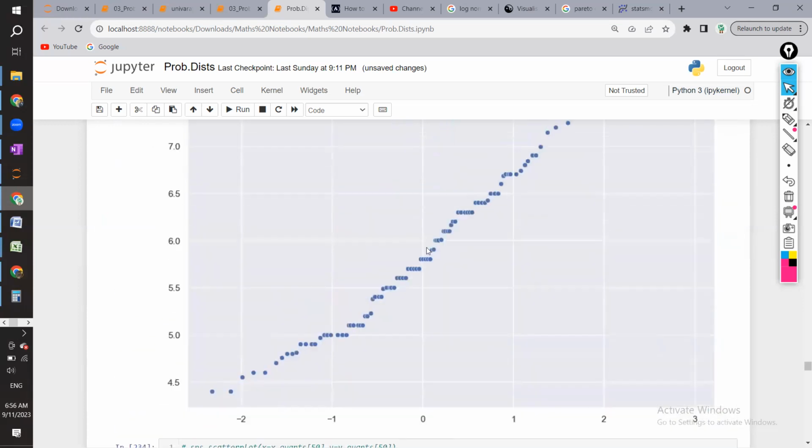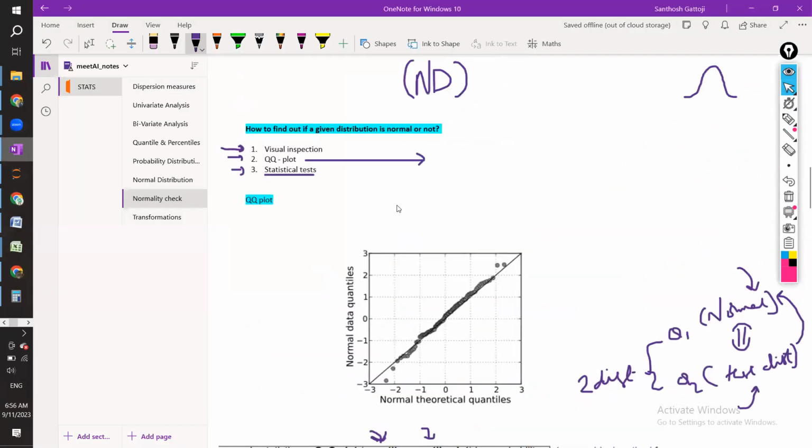And when we are plotting each quantile, what it is doing is taking the first percentile of the sample data set, which is the normal data set. I will call it normal so that you understand it is normal. First percentile of normal, comma, then the first percentile of test. You'll have one data set. Let me write it here. It is taking the normal distribution's first percentile, comma, sepal length first percentile.